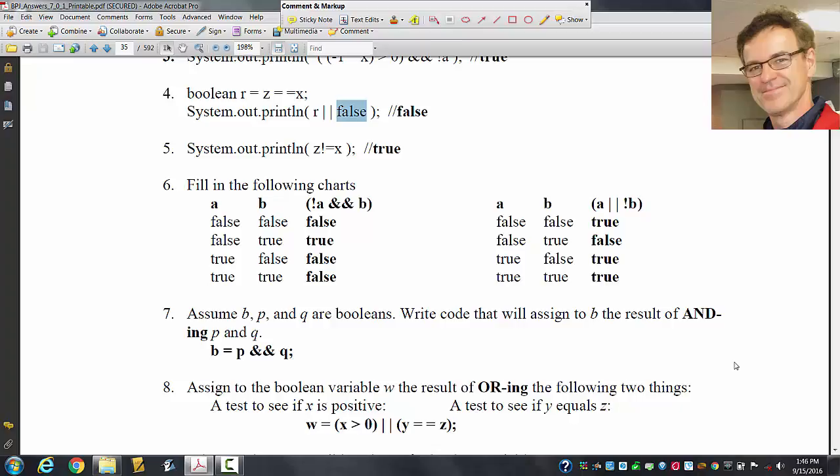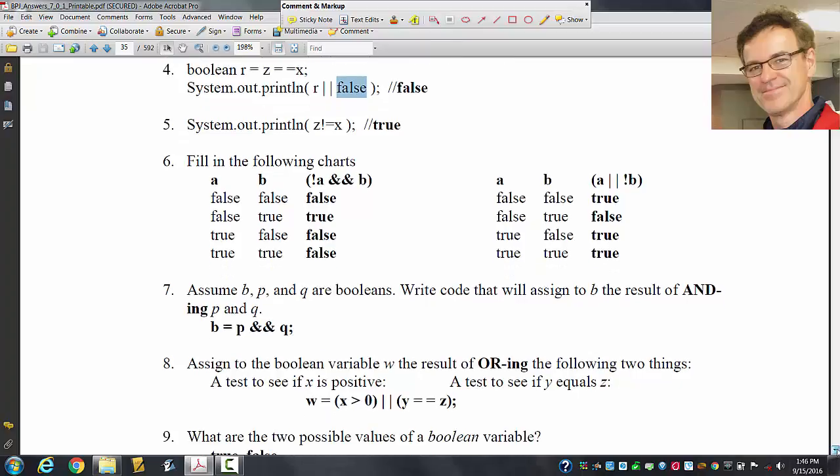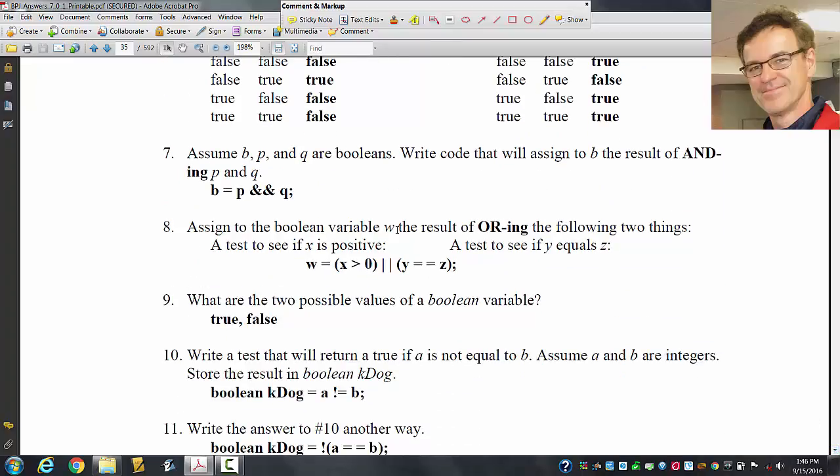Number 7 and number 8 I like a lot. I like when they mix reading comprehension skills with our Java, because that's what the AP exam is all about. You may have a long question that might span 2 or 3 pages, and they may only ask you to write at the very end a couple lines of code. Seriously, it's hard to believe, but it's true.